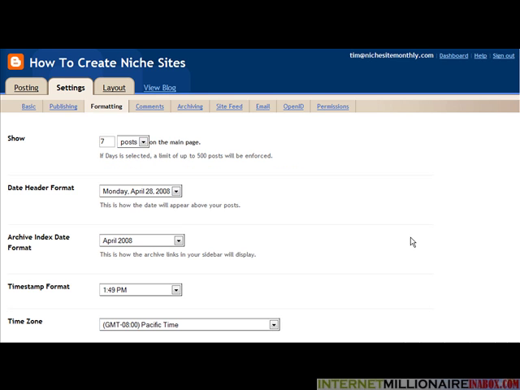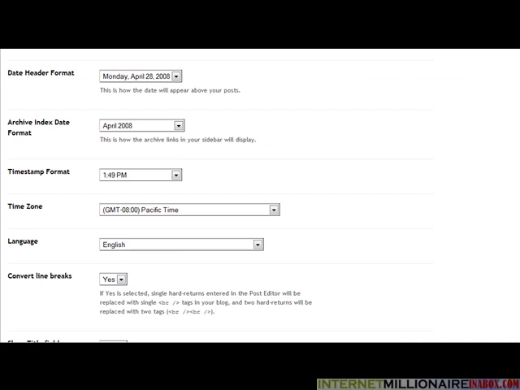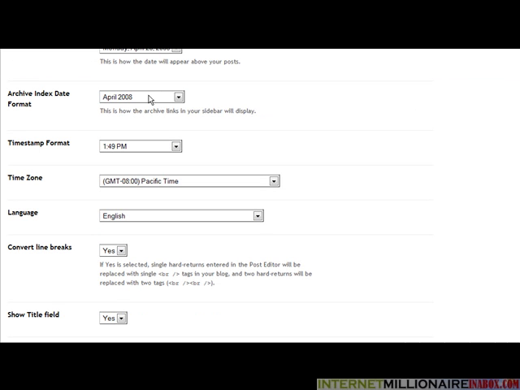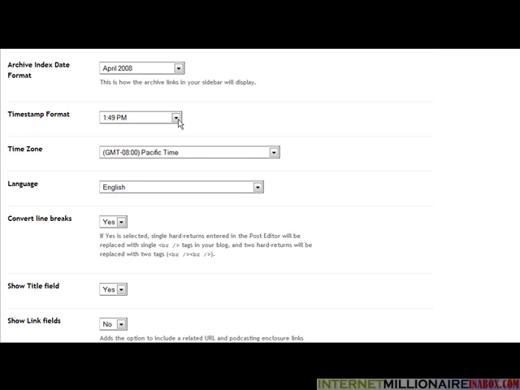Formatting. This allows you to set a number of parameters for your blog. First one, how many posts you want to show on the main page. The format for the date, format for archives, the timestamp format, and you can just pick out of the drop down box here which ones you want.